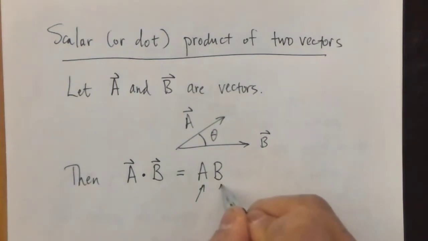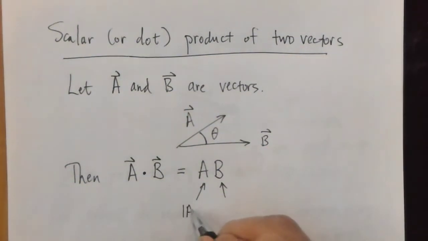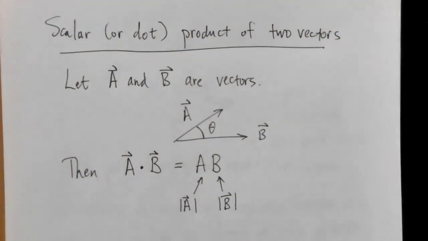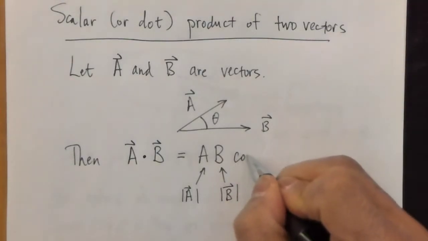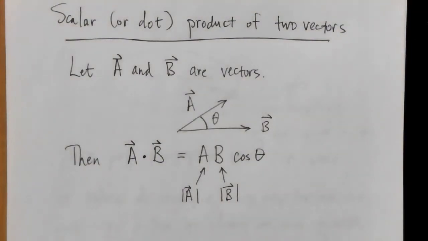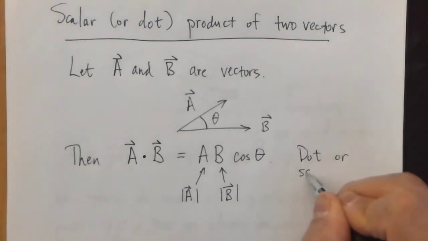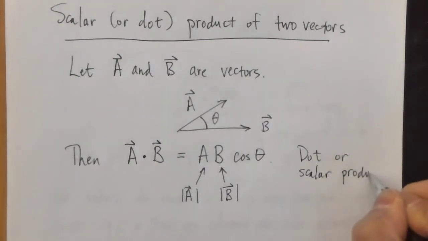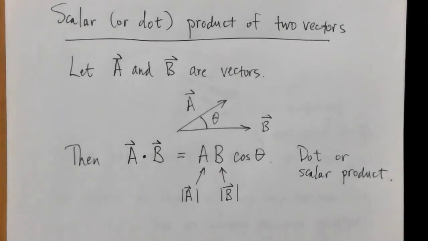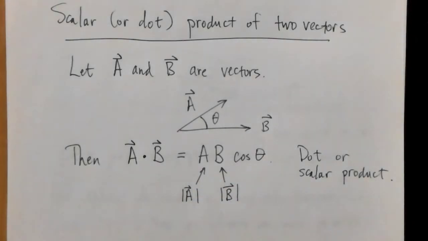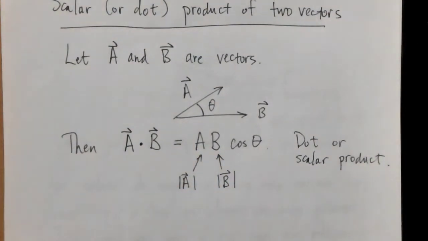So remember, when I just write plain old A or plain old B, that means the magnitude of A, that means the magnitude of B. That's what's meant by these things without the vector hat, times the cosine of the angle between them. So we say this is the dot product or scalar product. All right, and it's not a vector. That's why it's called scalar product. It's just a number. So now with this, we'll do more with the dot product later. We'll do things with complements later, but this is enough for what we need for now.